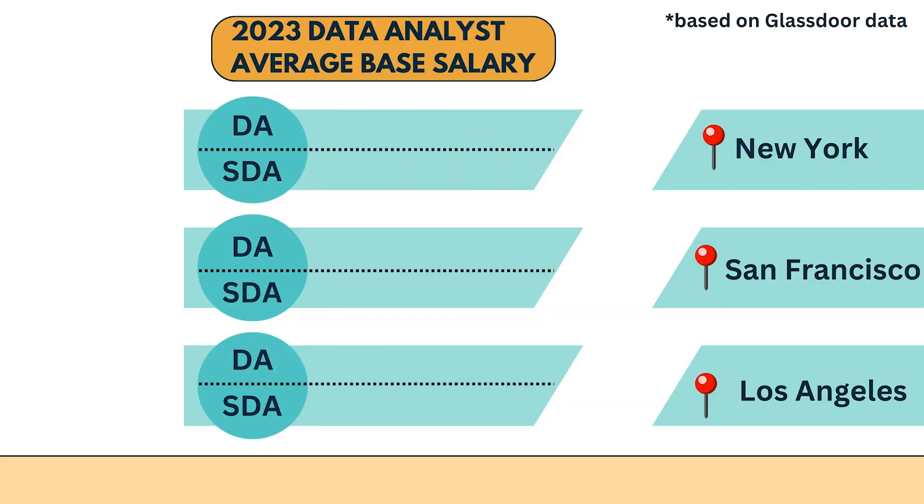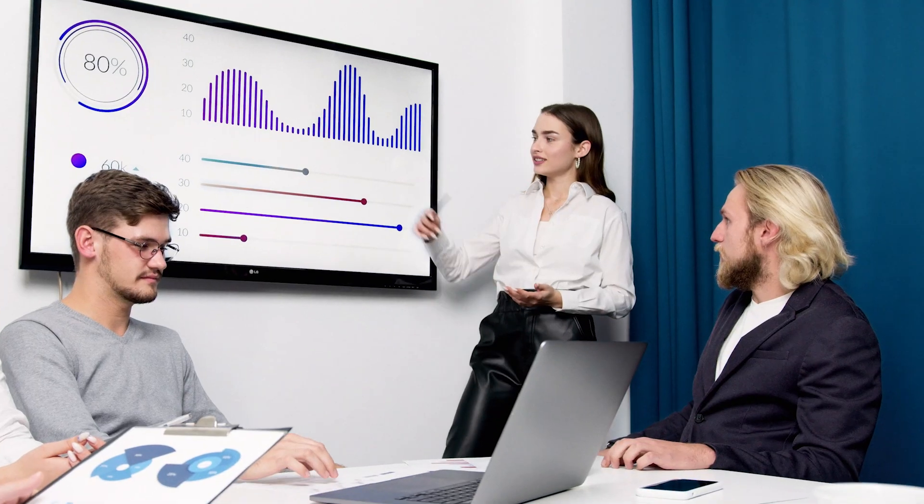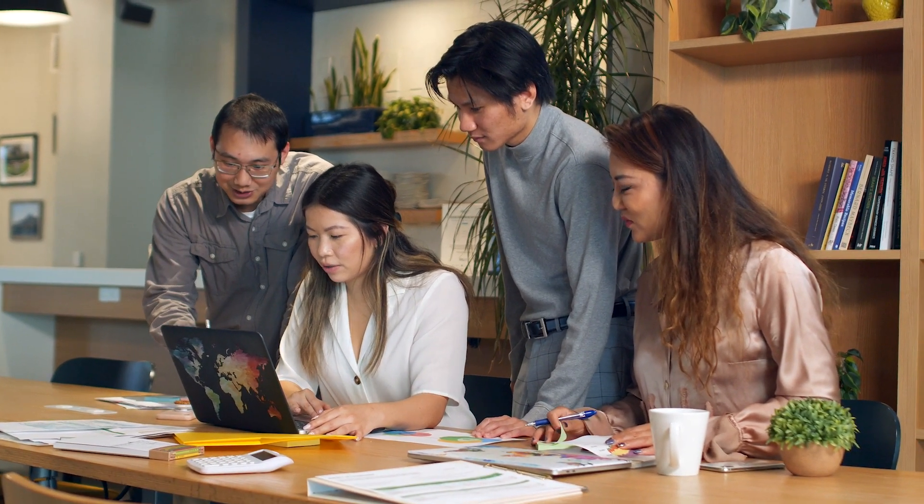Another pro of becoming a data analyst is the salary and career growth. Compensation in the field varies across industries and by years of experience. Here's the breakdown of data analysts and senior data analysts' average salaries in the major city hubs. Aiming for a higher salary, you can climb the career ladder and become a lead data analyst, where you'll lead more projects. Alternatively, you might explore the role of a data manager, where your focus shifts towards managing a team and taking on more project management responsibilities. If you're up for additional studying, delving into data modeling and enhancing your Python skills, you could work your way towards becoming a data scientist. Becoming a data analyst is as rewarding as the toolkit you build, your curiosity to learn, and the value you bring to companies.